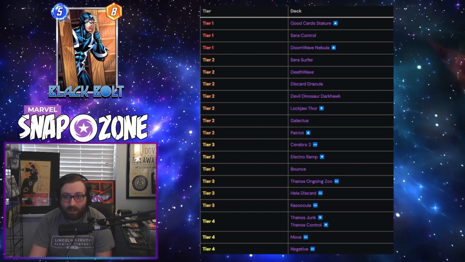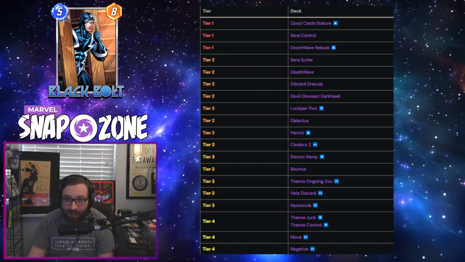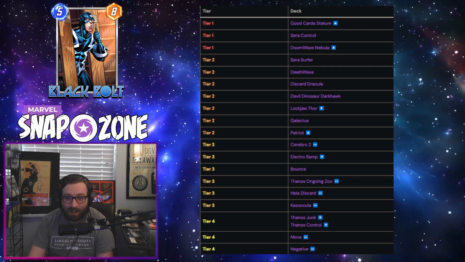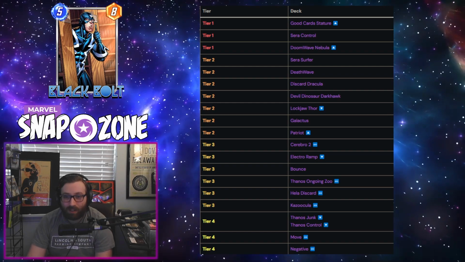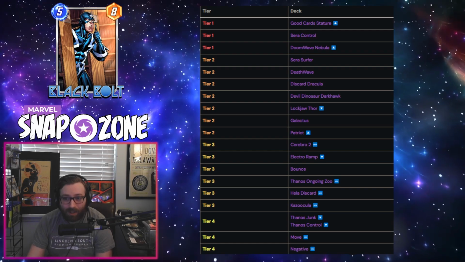Move and Negative, not much to say here. These decks have been pretty mediocre for a while. I'm a believer in Negative, but anytime you look at the stats, it always paints a pretty depressing picture for the archetype. But he's also another one where you probably don't ever want Negative to be the top of tier 1, but definitely an archetype that seems to be struggling a bit in the recent meta.